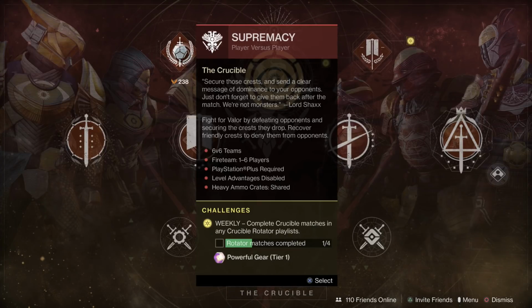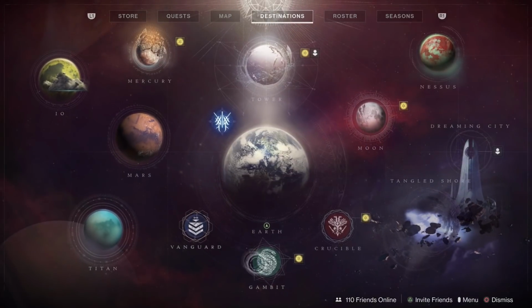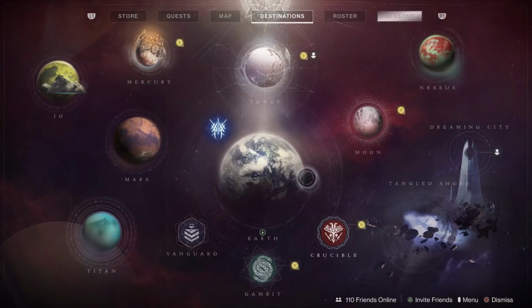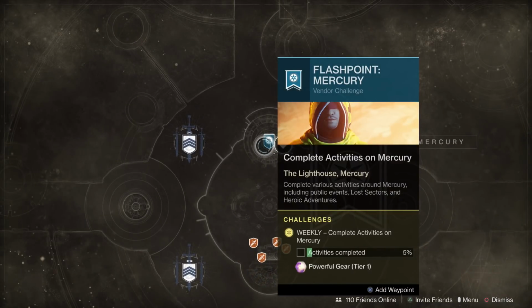So anything that has a challenge associated with it that will give you either powerful gear or pinnacle gear has a low chance. Now you can't really rely on that, but any exotic you get from it will be kind of a bonus or a benefit. So things like your weekly Vanguard strikes, your weekly Gambit games, things like the weekly Flashpoint, wherever that is, that's going to give you a small chance of getting exotics by doing these different milestones and challenges.